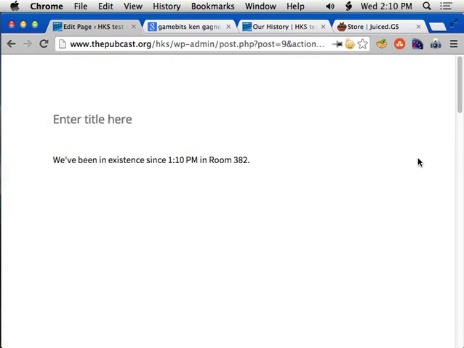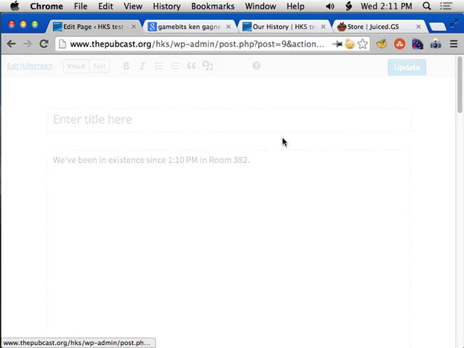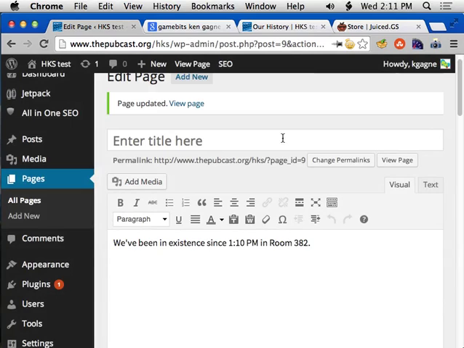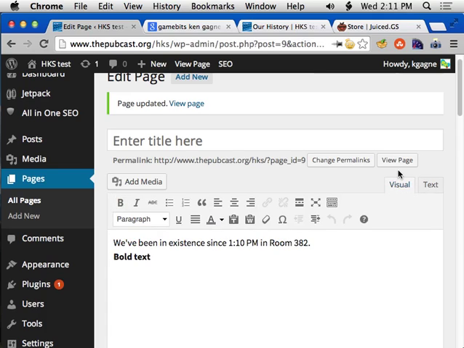Gets rid of all that stuff. And if you even put Google Chrome into full screen mode, it becomes even more distraction-free because then you get rid of all those other tabs. So here you can focus solely on your writing. You still have access to all the commands that let you bold and italicize and link text, but you don't have to worry about filling out all that other stuff. And when you're done, just go back to exit full screen. And if you do know HTML, you just click the tab that says text, and now you're writing in HTML. Like that.